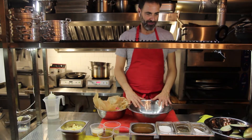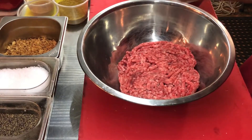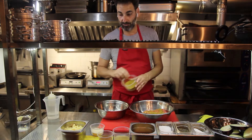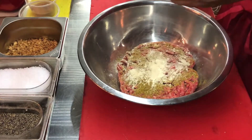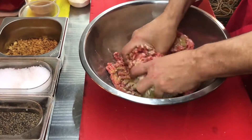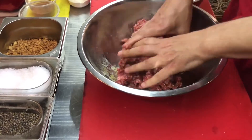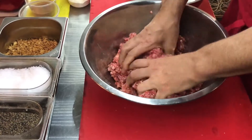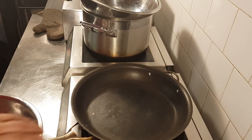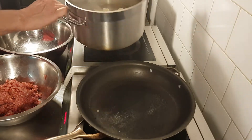Now for the meat. The key is to cook each layer individually — this moussaka recipe is built in layers. I'm going to season the meat with the same shawarma mix, garlic powder, salt and pepper. Mix it in with your hands — wash before and after of course. This is going to go into a hot skillet until the meat gets nice and cooked. You can see the high fat content with this meat. I'll turn up the heat. The cauliflower is cooking in the butter and water. I'm going to add a little bit more butter to the skillet.